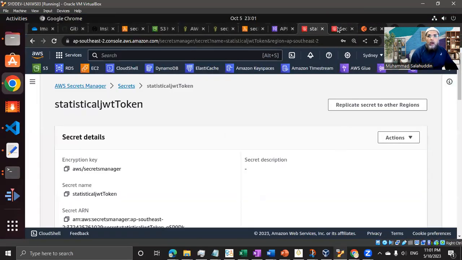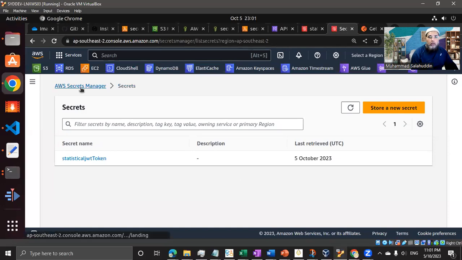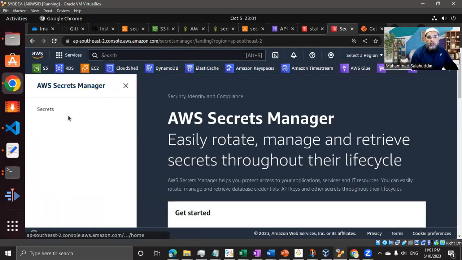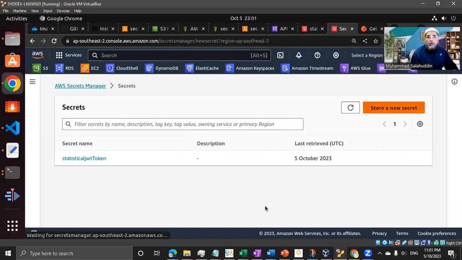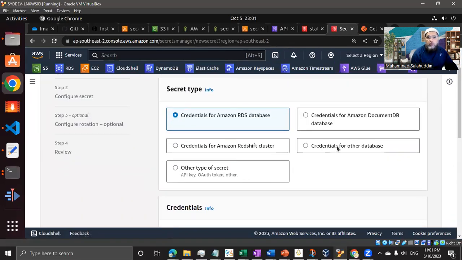So now, just to show you how you can create, there's a service called AWS Secret Manager. If you go in here, you can create a new secret for your solution, and you can see it generally stores all the database credential like username and password or keys, whatever you want to store. Secret Manager is a great service to store all that information, right? But because I'm not using database in this solution, what I need to store is the client ID and client secret. So I'm going to use a separate one, right?